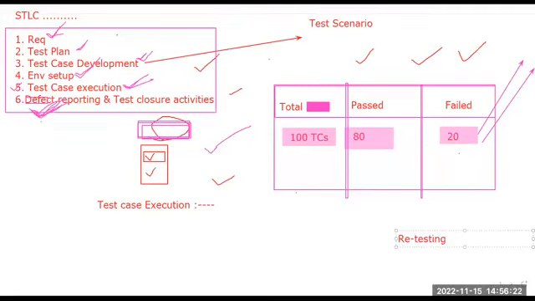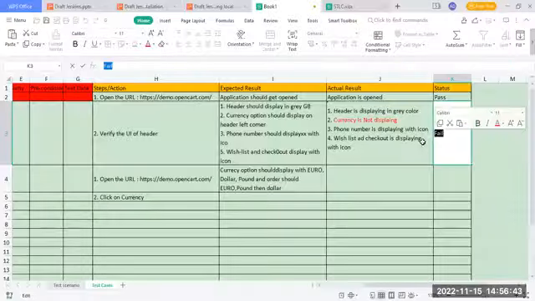Testing the defected feature which you have reported previously. After the bug is fixed, test that feature again. So when those developers fix this defect, then again we can retest this particular defect. In that case, we can go to our test cases document. Let's say that this test case is failed, and here we have reported a defect.